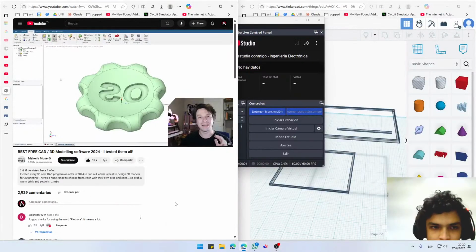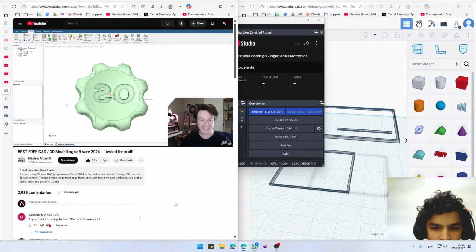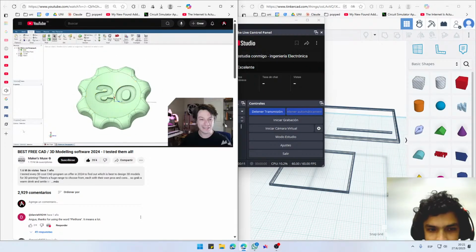The maker coin I managed to do in Design Spark Mechanical. So it looks pretty good. I managed to get it done almost correctly except for the text, which we'll get to in a second. But the thing about this software is it is sketch based, so you do a sketch and you can do things to it, but it's not parametric. You can't go back to that sketch and edit it.